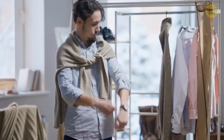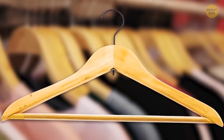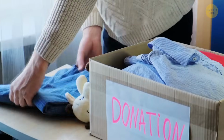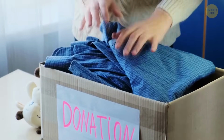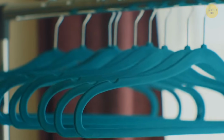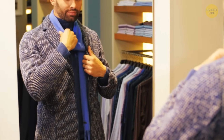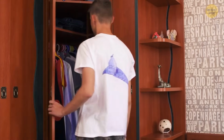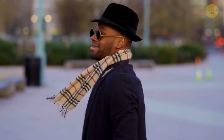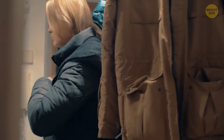Each time you wear a particular item, turn the hanger around, making it face forward. After 6 months or a year, all those items that have yet to be turned around should go to donations or yard sales. Another great way to use hangers to help you with your wardrobe organization is to use them for your scarves. They will be wrinkle-free, but you can also see them a lot better and have a clear view of the scarves you actually use and those you should let go of.